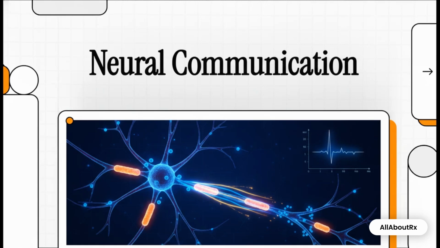Today, we are breaking down the core principles of neural communication by exploring exactly how neurons generate electrical signals through membrane potentials. If you've ever wondered how a thought instantly travels through your brain, or how a signal tells your hand to move in literally a fraction of a second, well, you're in the right place. We're going to look closely at the microscopic domino effect that makes all of this happen.